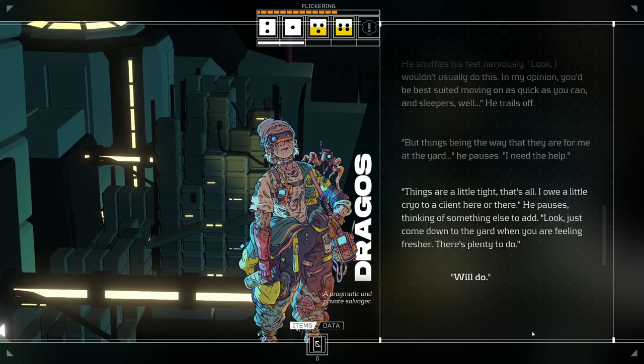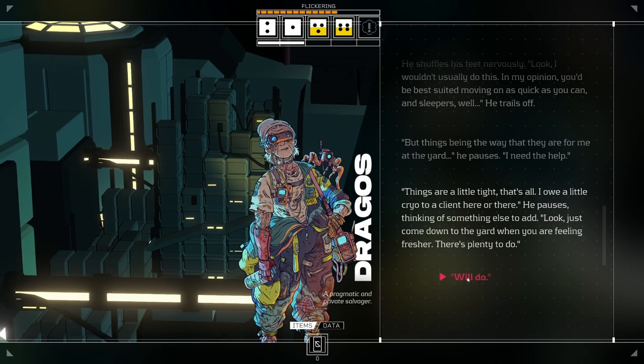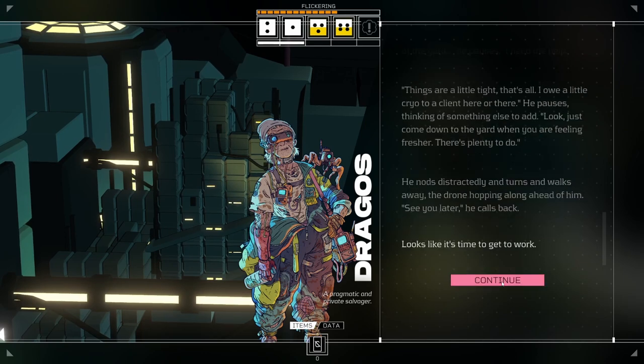I owe a little cryo to a client here or there. He pauses, thinking of something else to add. Look, just come down to the yard when you're feeling fresher. There's plenty to do. Will do. He nods distractedly and turns and walks away, the drone hopping along ahead of him. See you later, he calls back. Looks like it's time to get to work.